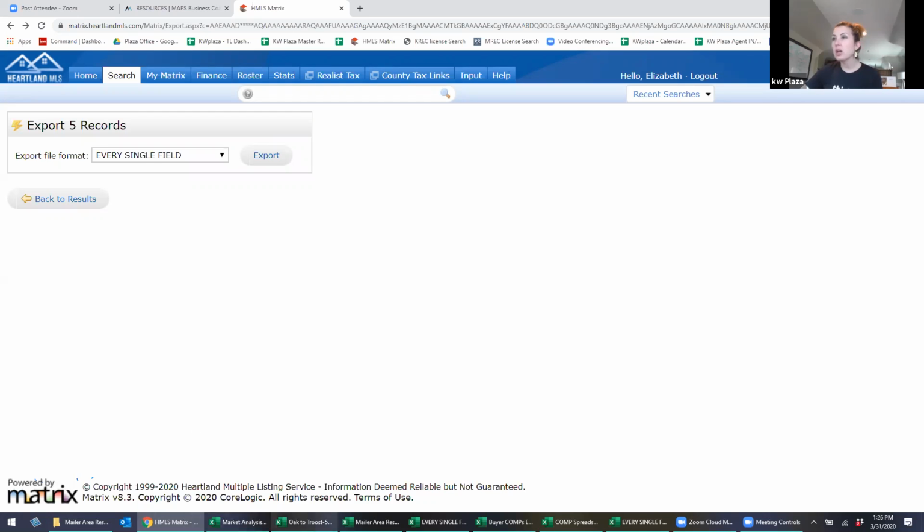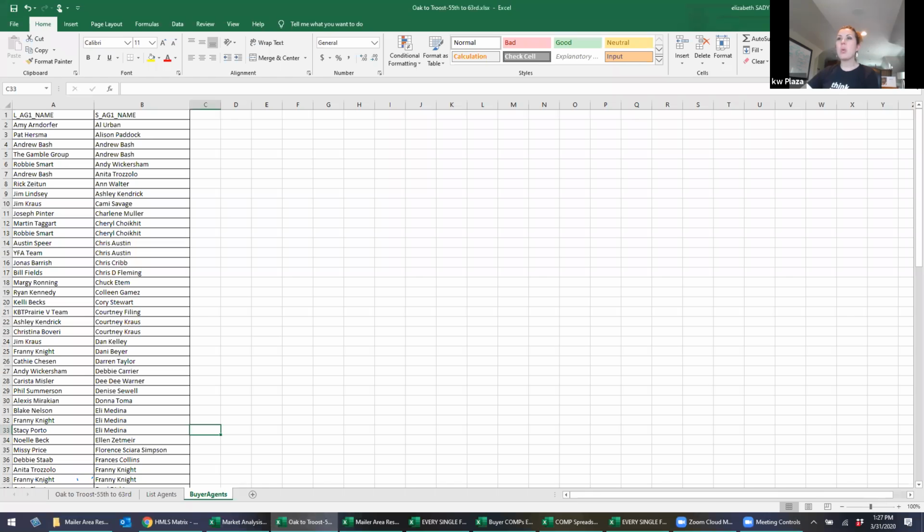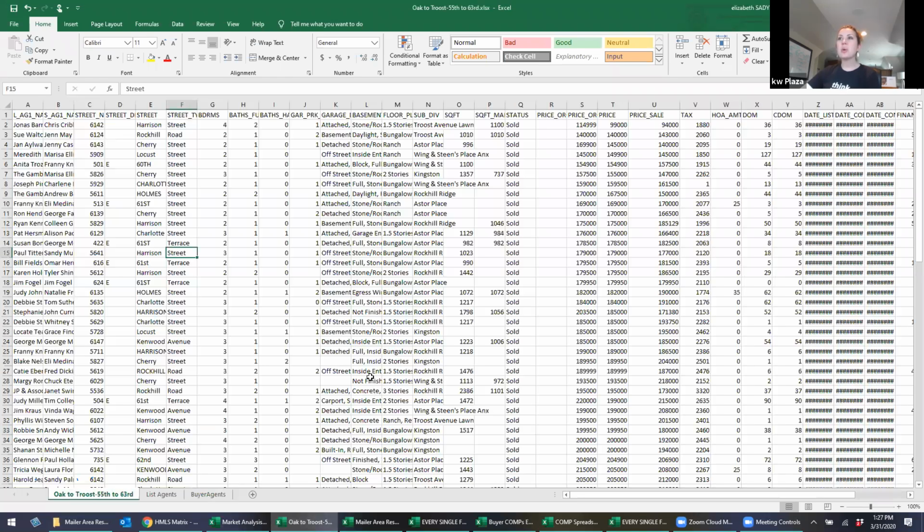So let me show you a little bit about using it for areas to farm. At one point, I drew out on a map, I sectioned off different parts of an area that I was interested in farming. And I kind of just made my own self-designated areas to try to get an idea of who was already dominating an area, and then maybe where there was an opportunity to come in and get market share easily because somebody else wasn't already holding a whole lot of market share in the area.